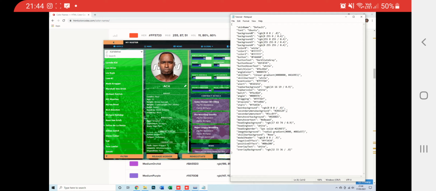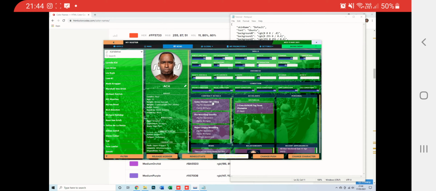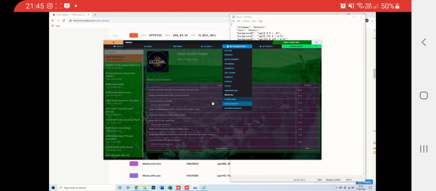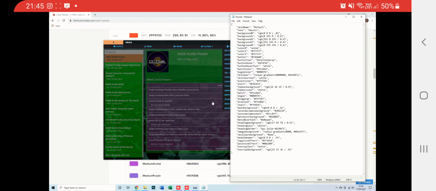You then have your hover over menu background, which is what colour you want it to be when you hover over it, and your hover over text, so that changes to white there. So that's very easy. I'm not going to go in and change that now. That's what they relate to. It changes when you roll over and so on.